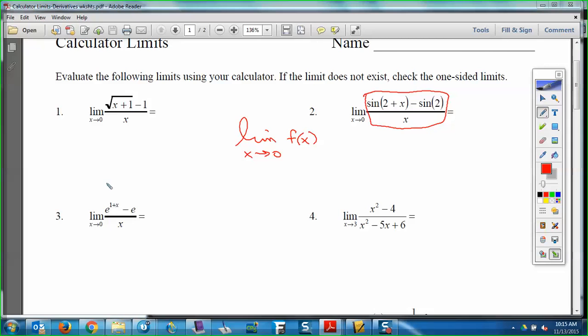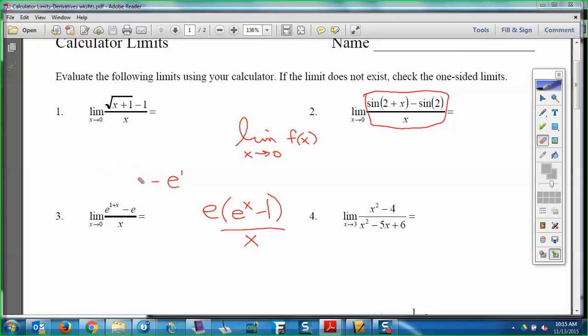I mean, like e to the 1 plus x. Couldn't I write that as e times e to the x? Think about that just a second. Wouldn't that be true? Because what do you do when you multiply? You add the powers, right? So working that backwards, if you see a power that is added, you could have written it like that. So we really could write this top as this, and then factor out e, and you would have e to the x minus 1 all over x. But does that really do anything for you? As far as getting something to cancel, nothing really happens.